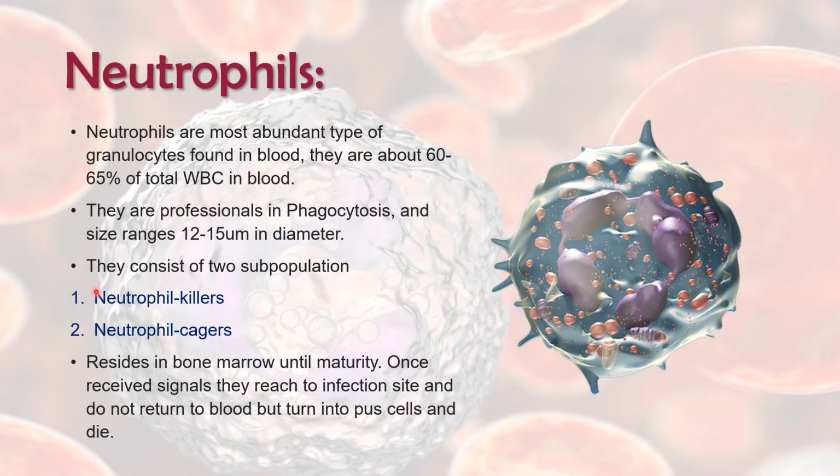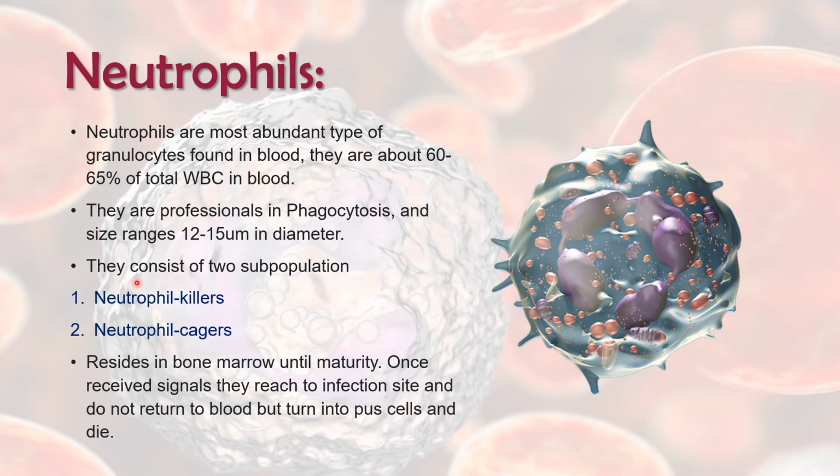Okay. Now, neutrophils are professional phagocytic cells. Their size ranges from 12 to 15 micrometers in diameter. The neutrophils are smaller than monocytes and they have a segmented nucleus. You can see they have a segmented nucleus, which may be trilobed or multilobed, and all the lobes are connected together by a thin chromatin fiber. Like you can see here, these thread-like structures connect all these lobes. These connecting fibers are known as chromatin fibers.